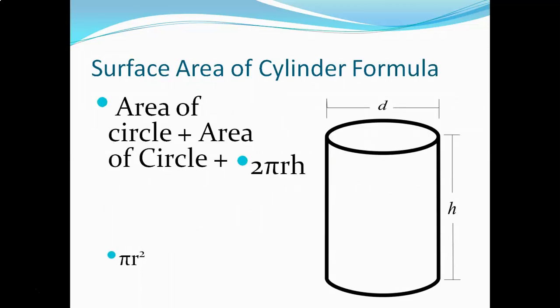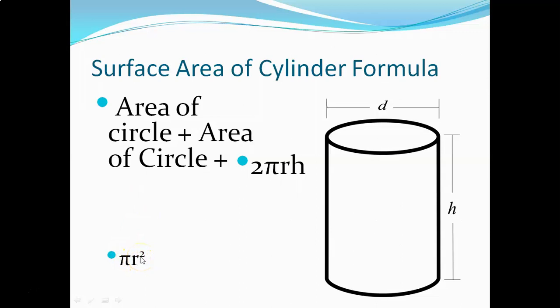So here's the formula to find the surface area of a cylinder. Now I've put the short form up top here. Of course, with surface area, you're going to add them all. Area of the circle, so you have the top face here, this circle. Area of the bottom circle, which would be right down here, plus the area of this side. And I actually had to look it up. Is it called a side? Yes, it is called a side, even though it is circumvented around the entire cylinder. That is the side. So you find the area of the circle, and the area of the side, and you add them all up. A reminder, to find the area of a circle, it is pi times radius squared.